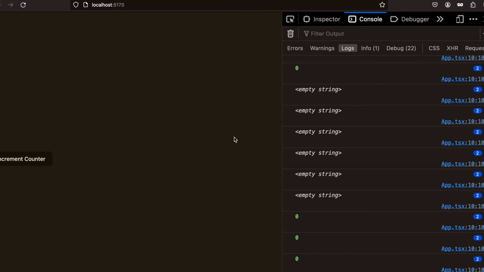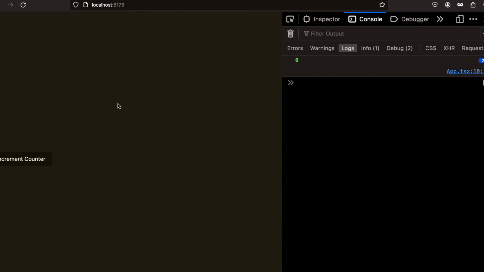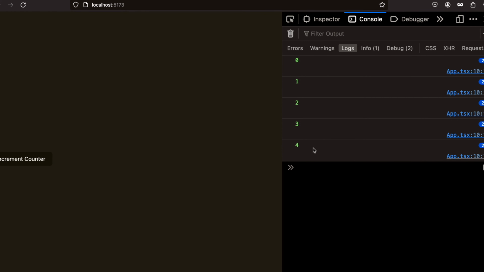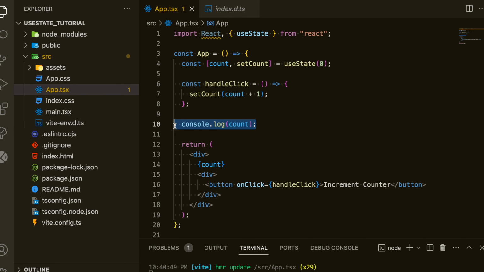So let's go to the browser, let's refresh this. The initial value is 0 and the same is being rendered in the UI. And upon clicking this counter, you will notice that the same is being logged in the console, which means that whenever the button is being pressed, it triggers a re-render. We are updating the state value, which automatically triggers the re-render and executes this console log statement. With this, we can infer that our set method is updating this entire app component upon every state change.